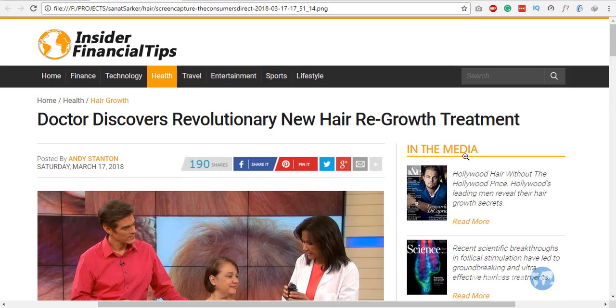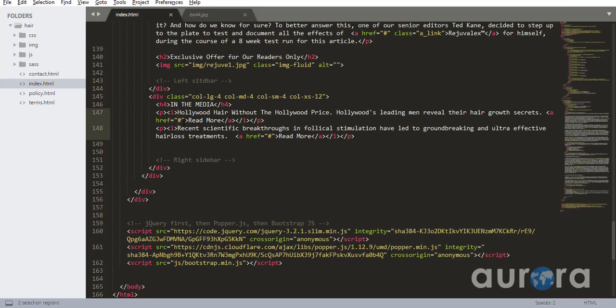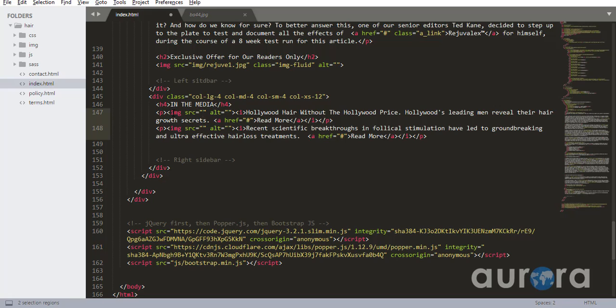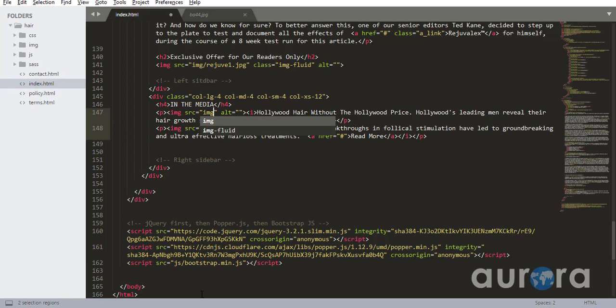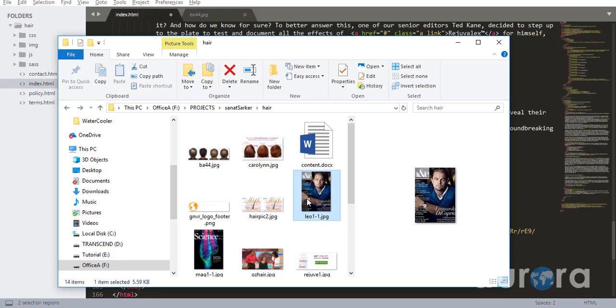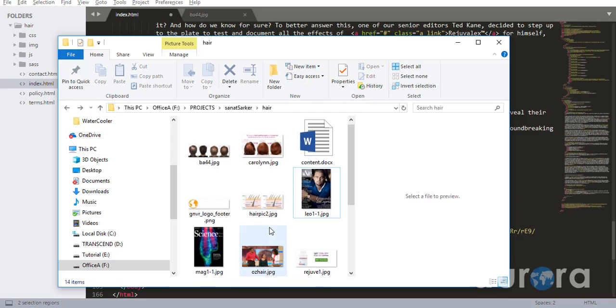We missed 2 images there, and how we can put them there, that's a real question and a real challenge also. So let's try something. Image source will be img, and let me see the name of the image. Okay, Leo 1-1. Good.